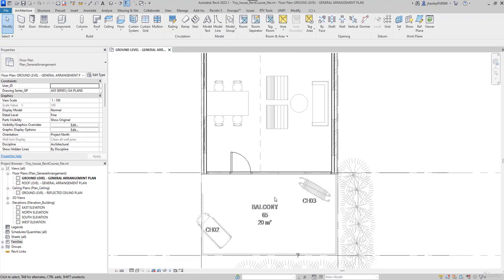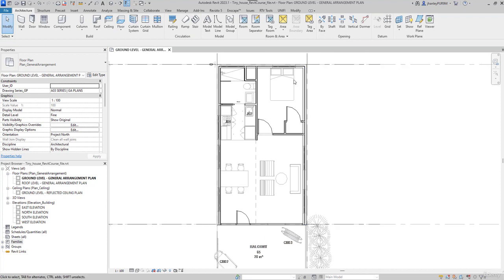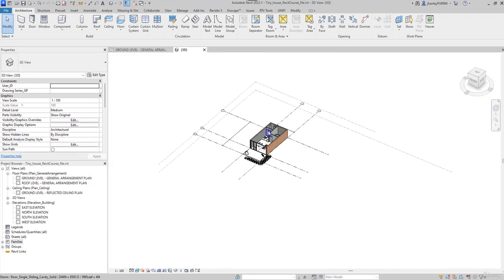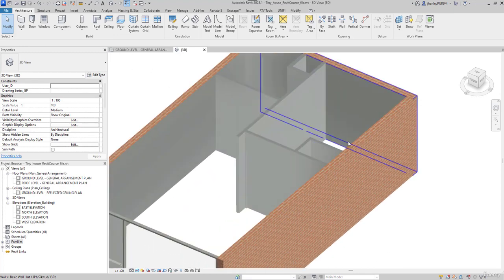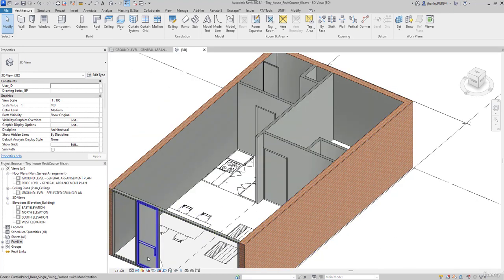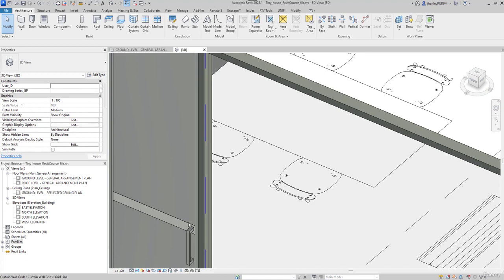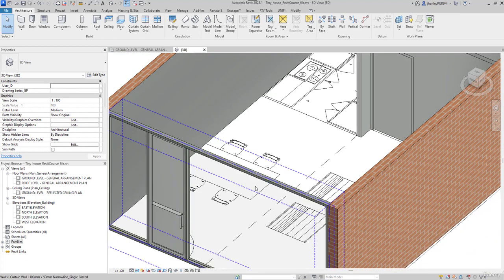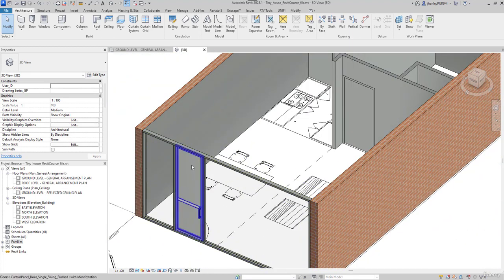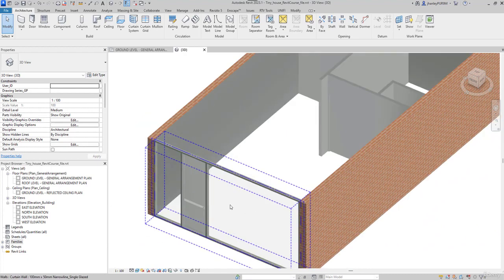Now, that's all of our doors modeled, but let's go and have a look in 3D and see how these interact. So if we zoom in on our 3D view here, we can now see that we have a door here. There's our manifestation across the middle of the door, okay? We obviously have some work to do in materializing this door. It looks like it's a solid panel, whereas these panels over here are glass because we can see through them.